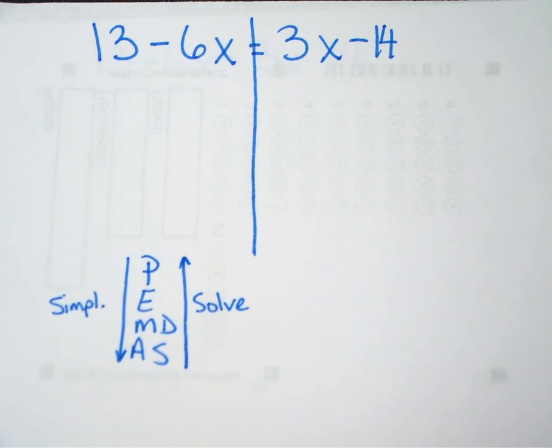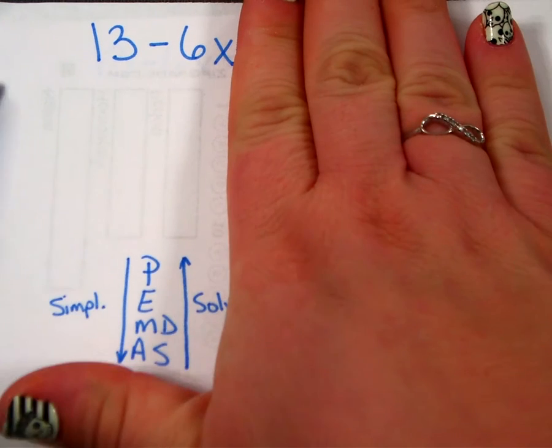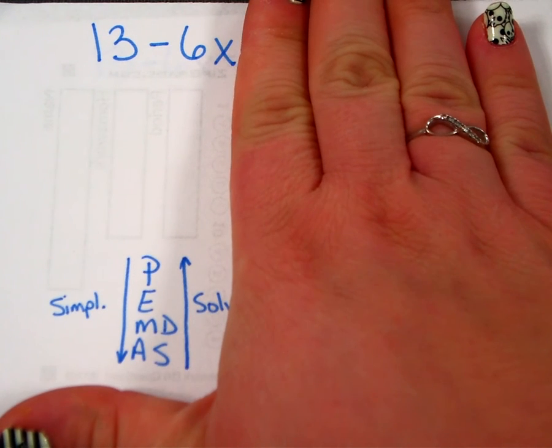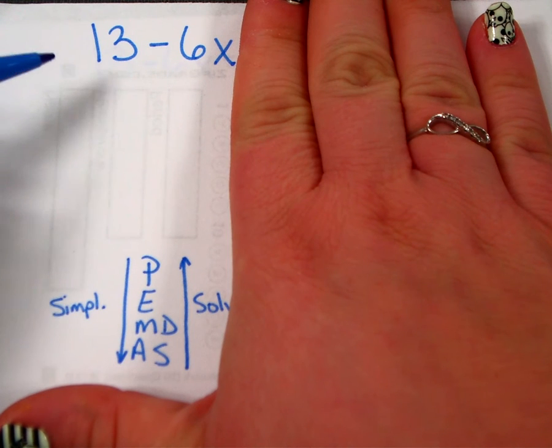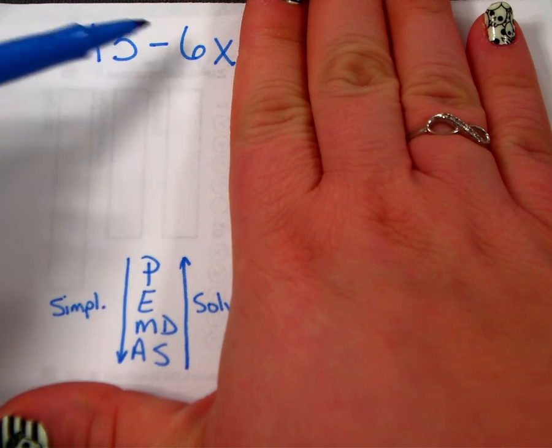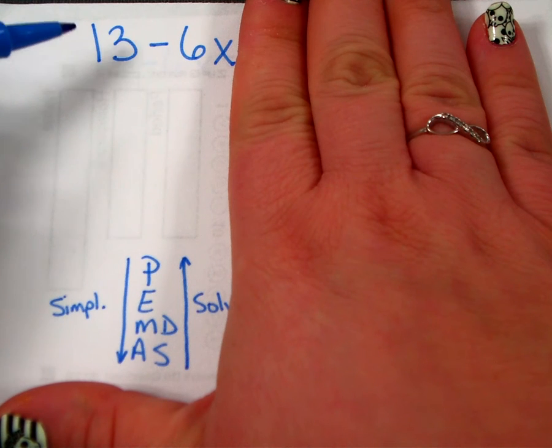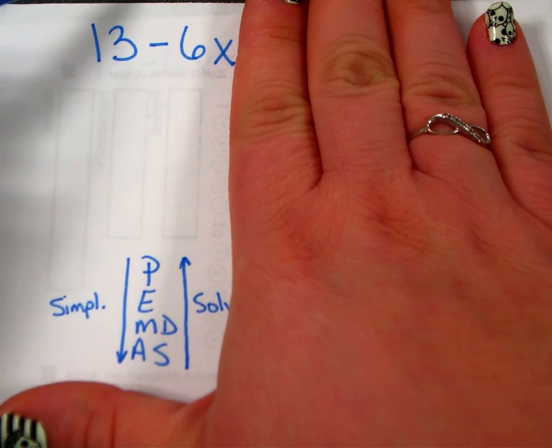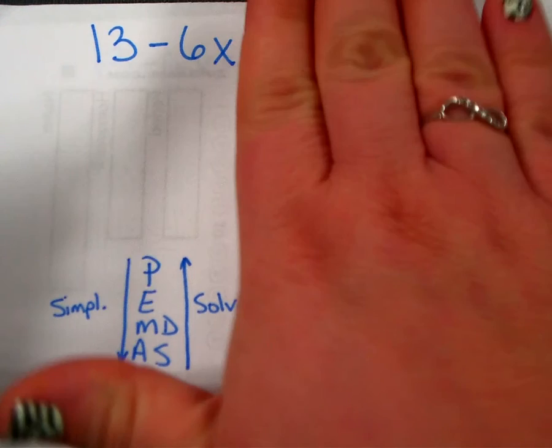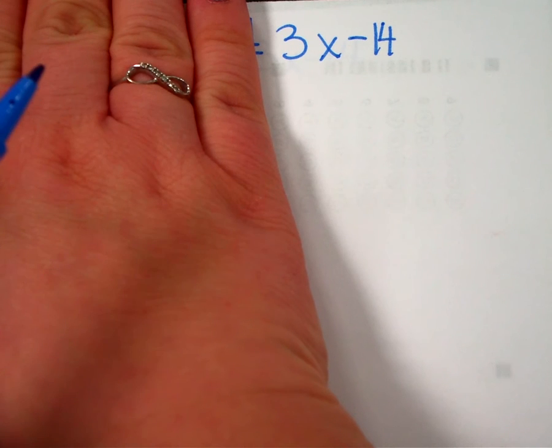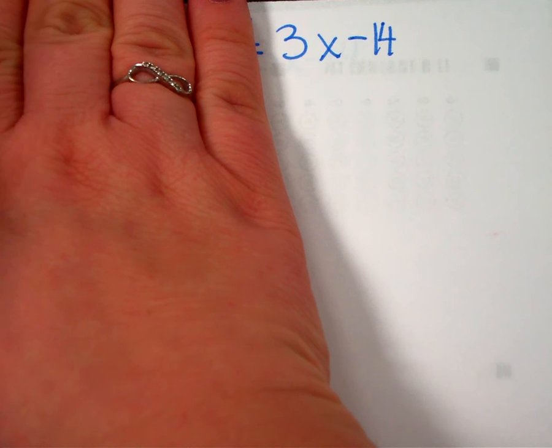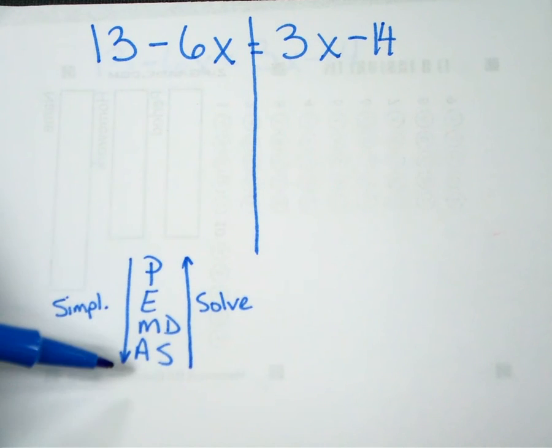Just a reminder, when we're solving equations, we always look at the left side and the right side, and we work our way down the order of operations to simplify both sides. So when I'm looking at this left side, I notice that there are no parentheses that need to be taken care of. There's no exponents. There's nothing that can be combined using multiplication, division, addition, or subtraction. This is as simplified as it can be. The same is true for the right side of the equation. No matter which method you choose, that's always your first step. Work your way down your order of operations to make sure that each side is simplified.